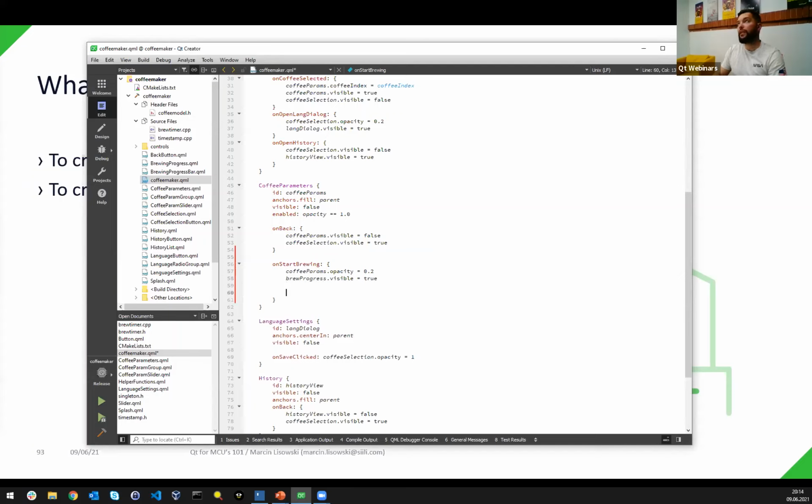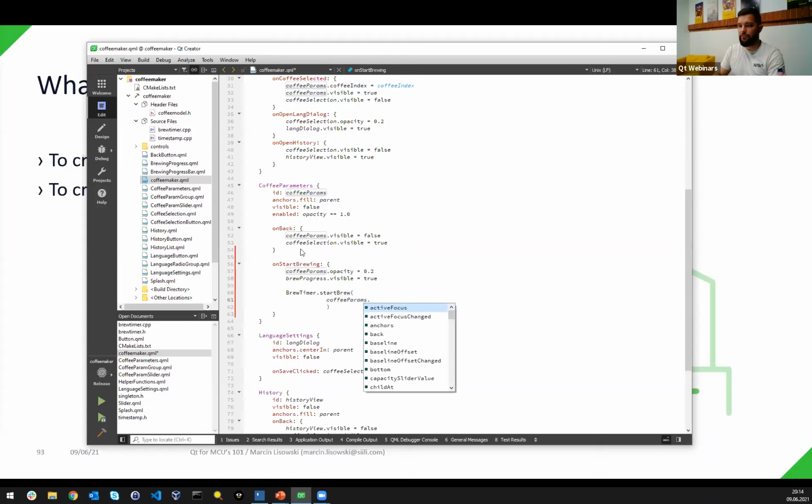And well, we would like to start the brewing, to be honest. So we are about to use our brew timer. Just remember that it was a singleton, so you can access it globally, brew timer, and we can call the start brew function that we exposed, and let's pass the parameters.